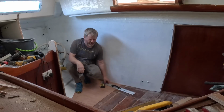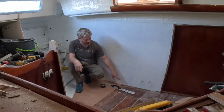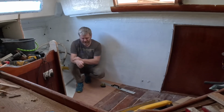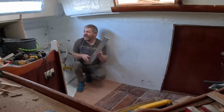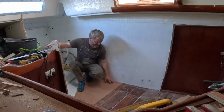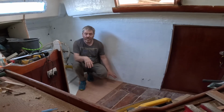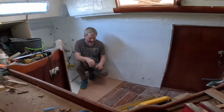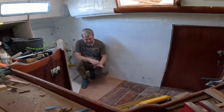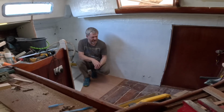Okay, so the floor is done. That whole area is all the original teak, solid teak and holly. This area here is plywood, which I've got some mahogany, so I might face this with mahogany, but a lot of it's going to be under the desk and under the washing machine. So it's not actually that essential to face all of this. So I'm going to hold fire on the cosmetic side of the sole boards until I've built the carcasses, as it were.